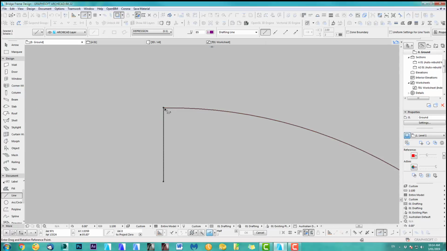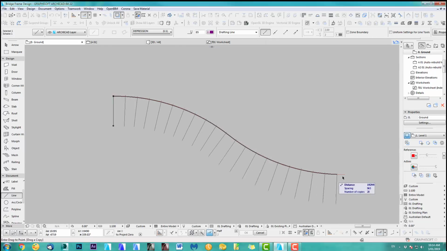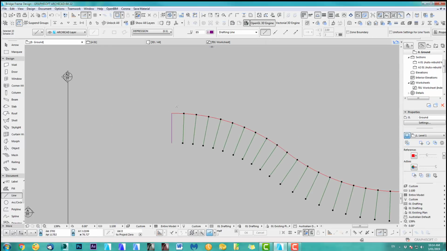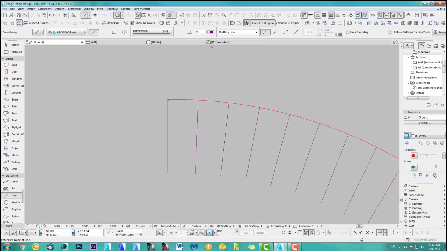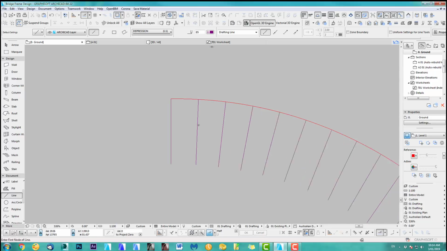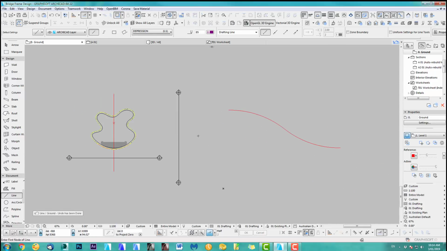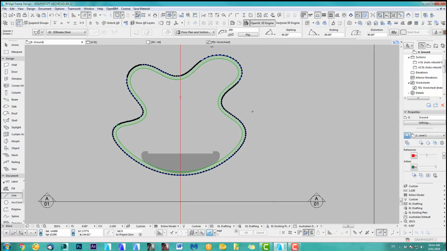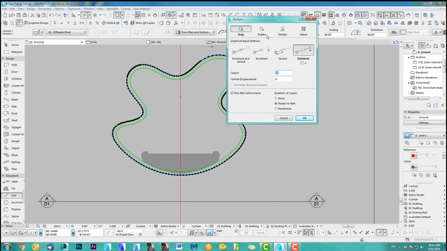Let's take this path and I go from here, and as you can see, it will rotate along here. Now it gives me a rough idea. So if I measure this, 1 meter, that works out quite well. So just get rid of those, I don't really need that. What I do is go back here. Now I know I need roughly 1 meter, so we go to rotate, we copy 10 because I want to go 30 degrees to the right and 30 degrees to the left, as I mentioned before. So rotate, I like the vertical displacement now. We just measured that before, it's roughly 1 meter, I'm happy with that.